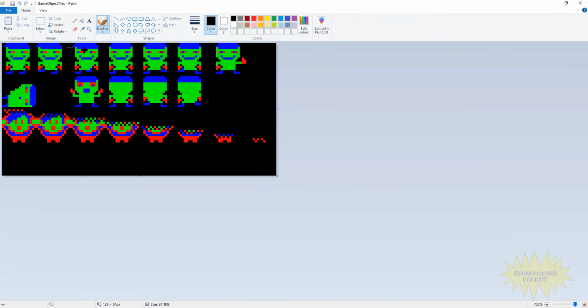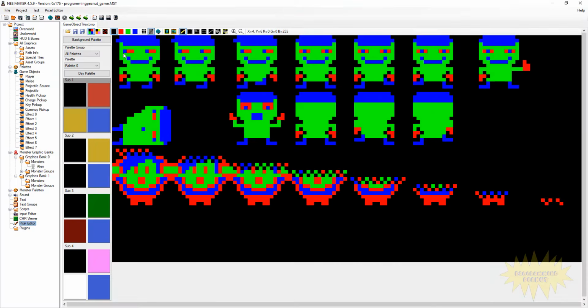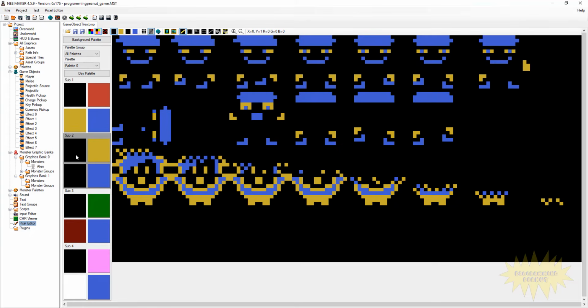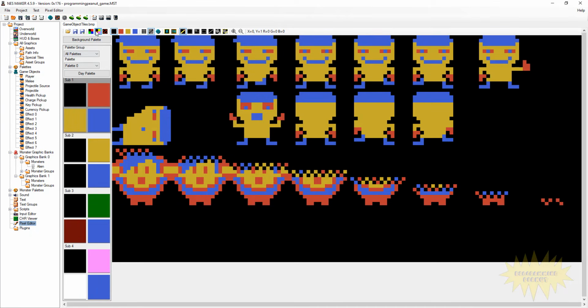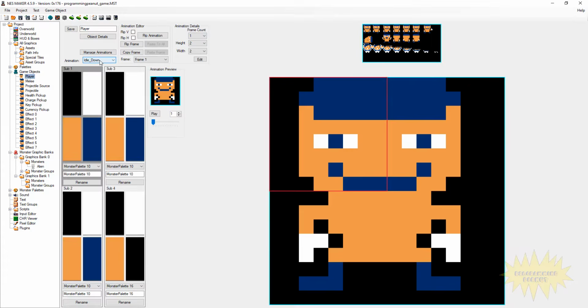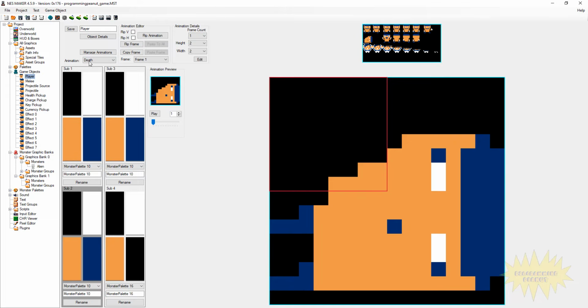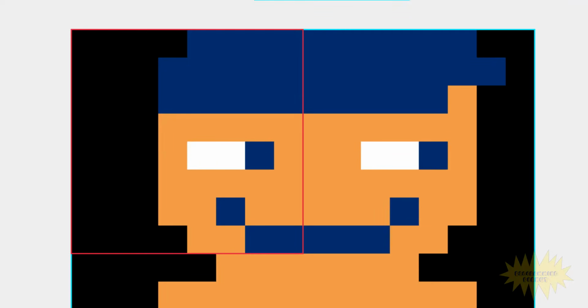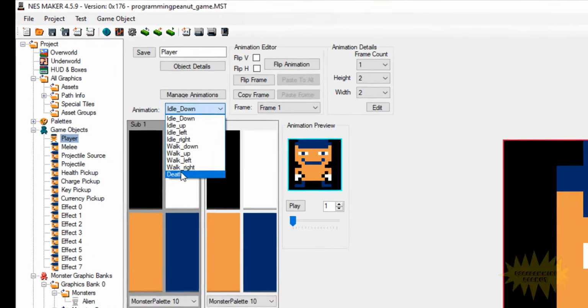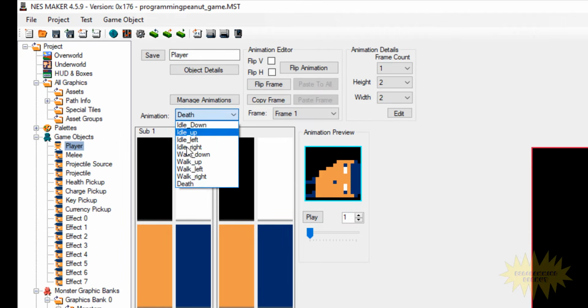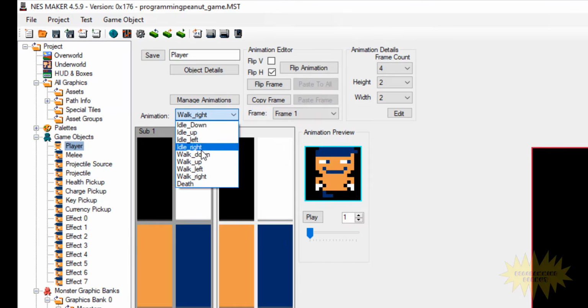The NES hardware is very limited, so you'll only be able to choose from a small number of colors. The size of your sprites are also limited, but there are workarounds such as grouping pixel blocks together. Animations are made up of multiple different sprites. You will need to modify and recycle the sprites so you don't run out of memory.